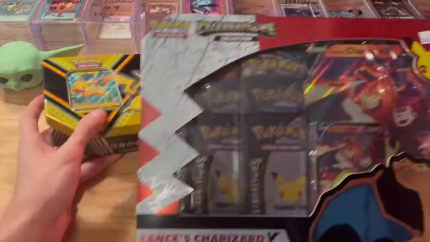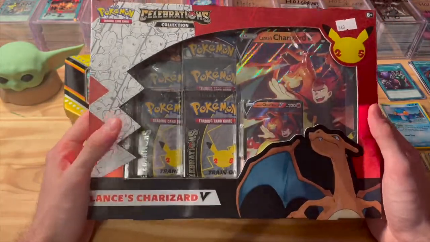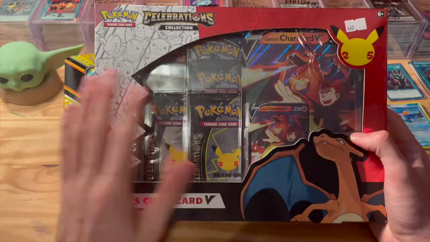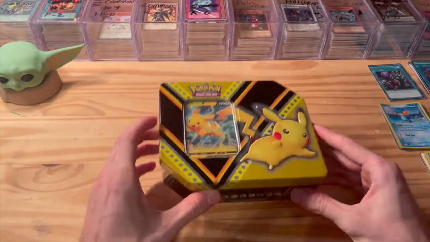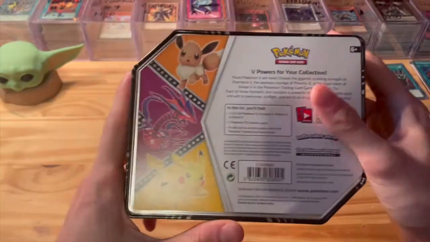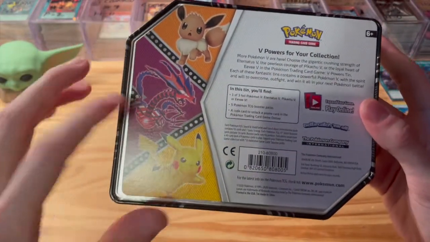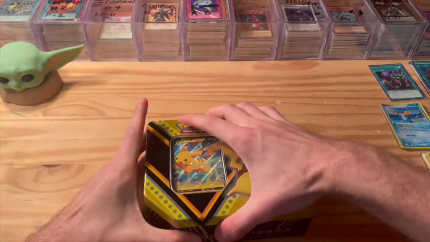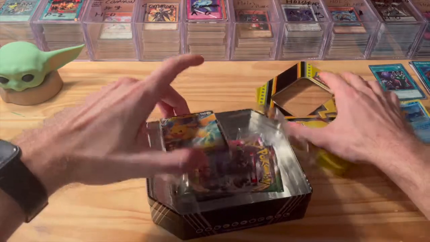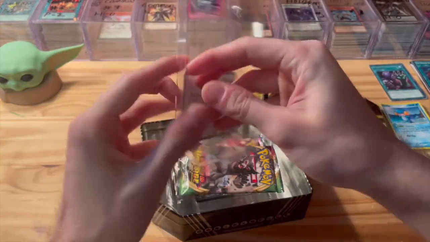So I got a couple of booster packs in there. And then this one was really cool. I've got the Celebrations Collection Lance's Charizard, which has some Celebrations packs that we're going to get into. So we're going to go ahead and start with the 10 first. There's three different variations of the 10. We got the Pikachu one, as you can see, the other two here. But yeah, five booster packs in here, and then obviously the main card on the front. So we'll open that up.